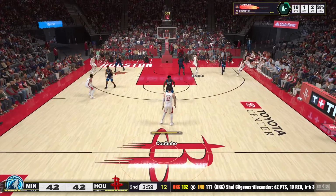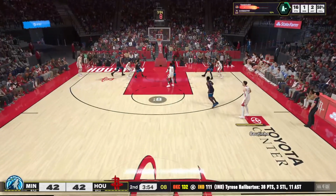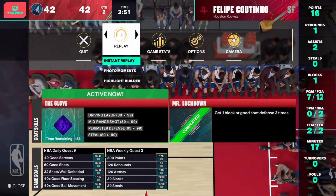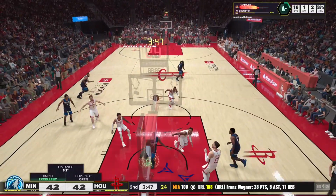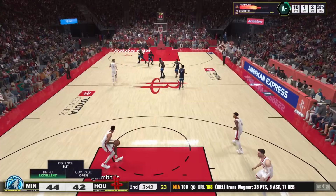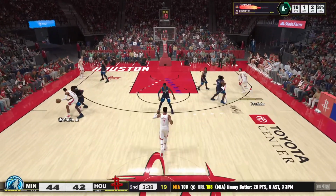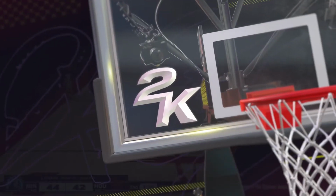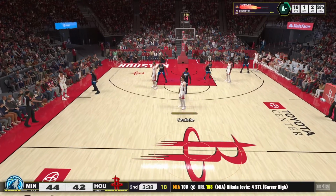To the middle. Here's Smith. It's not going to go for him. Nice D from Reed. Minnesota's gone 1 of 4 from three-point land here in the second. McDaniels, that's good. It's always fun when you can get ahead of the play like McDaniels did there to finish off the break. And the whistle blows. It's going to be on Anthony Edwards. That'll be a second foul of the game. Picking up his second foul here, has to be careful because they can pile up quickly.